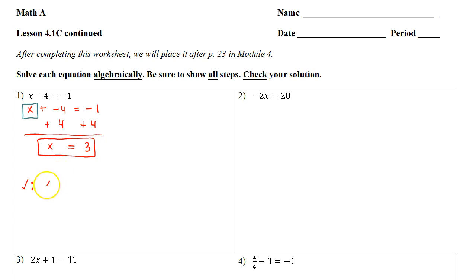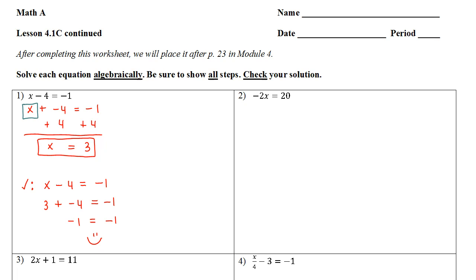So the first thing that I write down is the original equation that I was solving, x minus 4 equals negative 1. In place of x, I'm going to put my solution, which is 3. I'm also using the definition of subtraction to rewrite subtraction as addition of the opposite. And I can see that 3 and negative 4 would give me negative 1 on the left, and I also have negative 1 on the right. So our solution is correct.